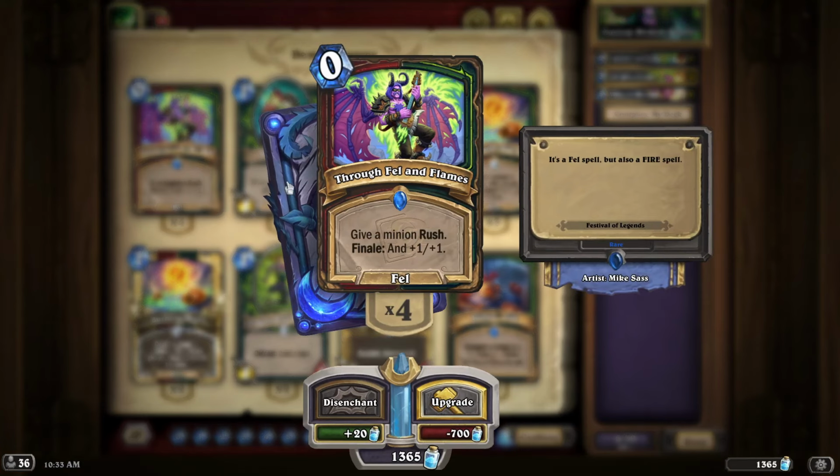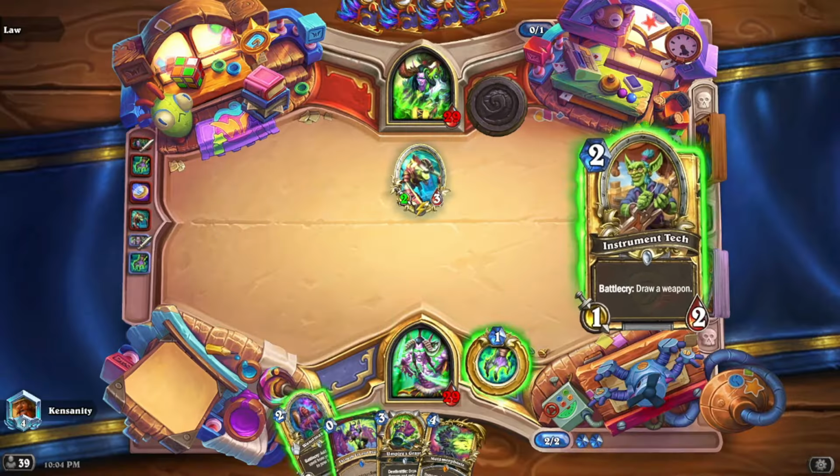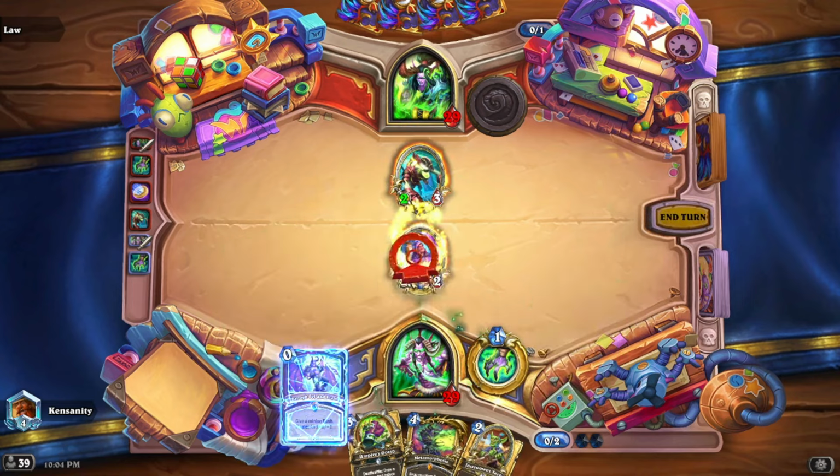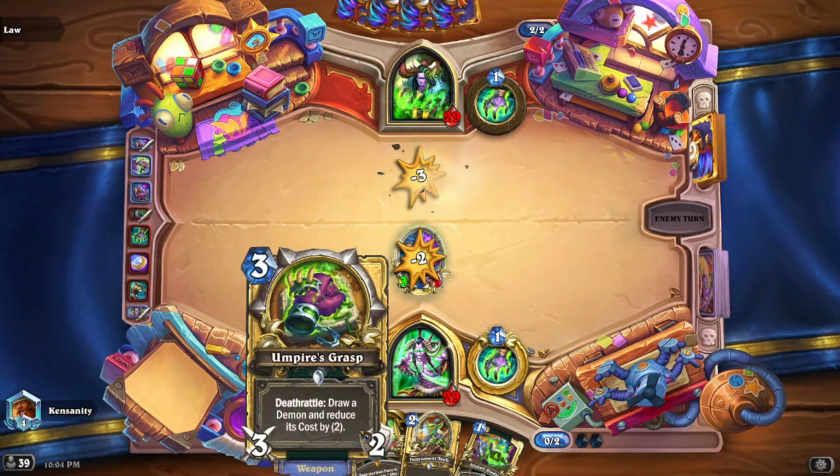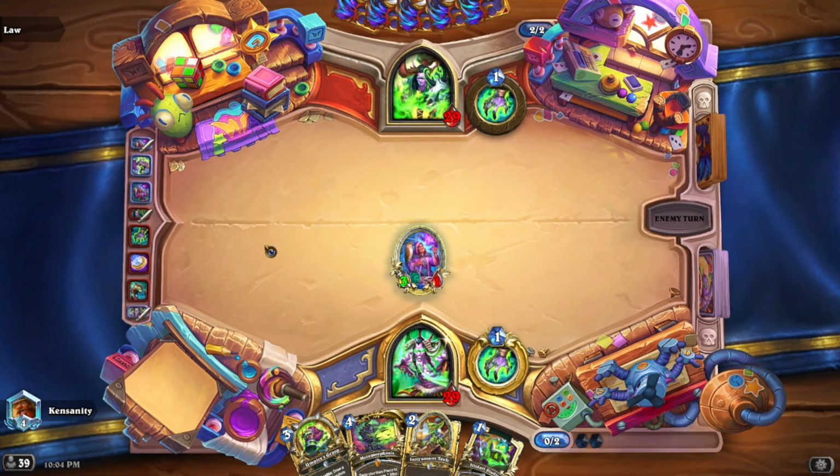Felflame, I think this card is very good. Being able to give your early game minions Rush to get trades on the board and give them +1/+1 is very helpful for maintaining tempo. Also, this is good with Posic later in the game, where you can force a trade with the Posic to get even more stats on board. I do like this card very, very much.